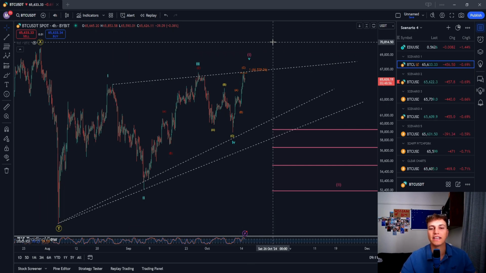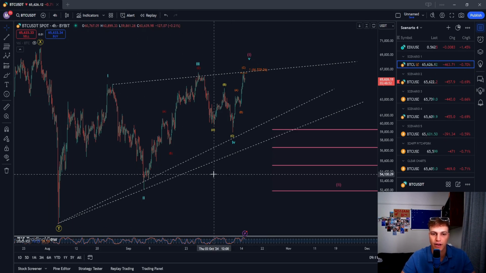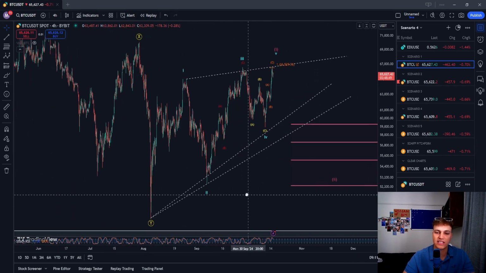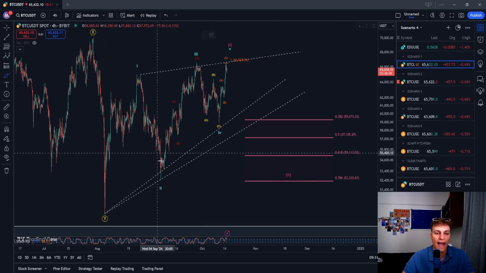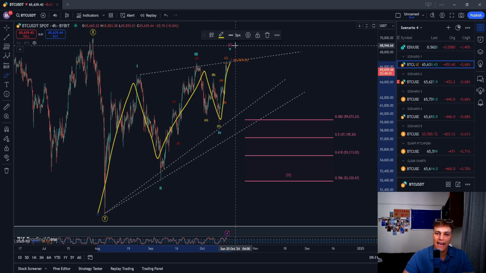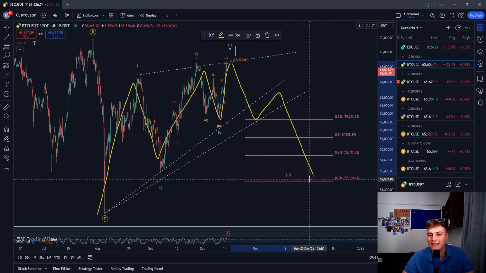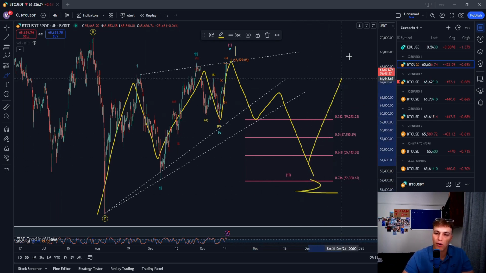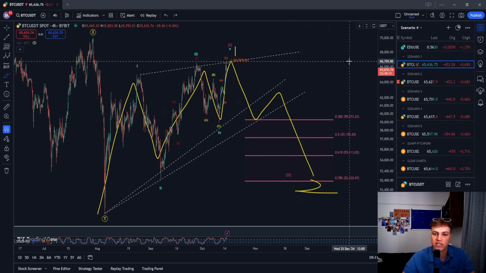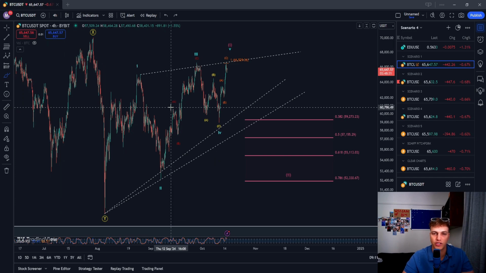So this is the one issue with the scenario, and I'll chat about it further in detail on the hourly time frame. But at the moment, we can see that this is possible for a completed diagonal here in a wave 1, and now we should get a 3 wave pullback in that wave 2 before blasting off to those all-time highs. That is at the moment our main scenario on the chart.